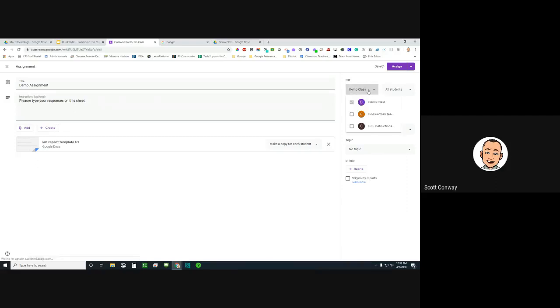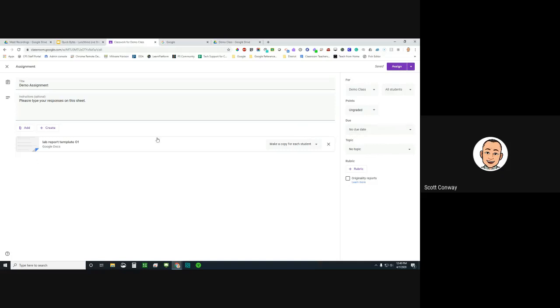Again, you have the option to do this for multiple classes if you're going to do the same thing. You can pick and choose your students. You can give it a point value if you want to keep track of the assignments here in Google Classroom in addition to your standalone gradebook, but no need to. You can also say ungraded if you want. You can assign this a due date. If you do give it a due date, it will also put it into the Google Calendar that is tied to this Google Classroom. And then again, here's that topic, and we're going to skip over rubrics for right now.